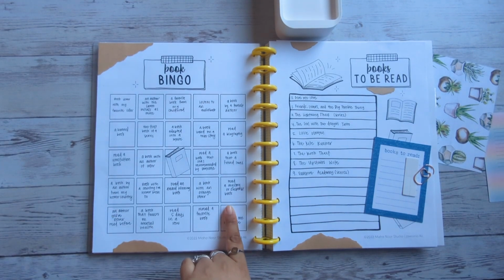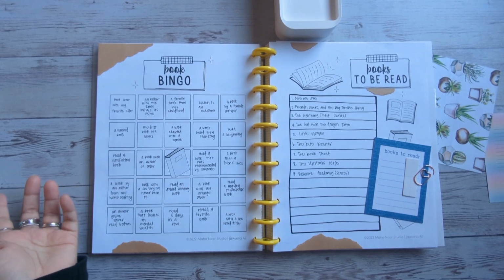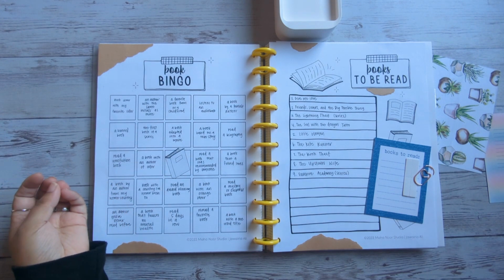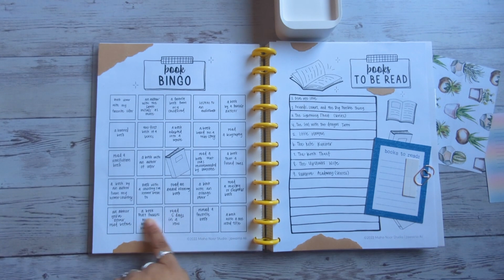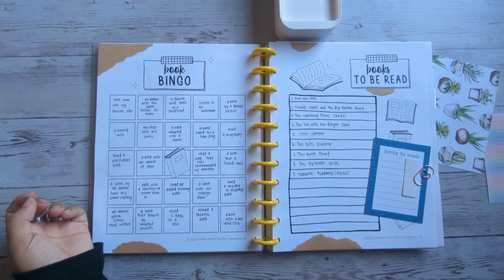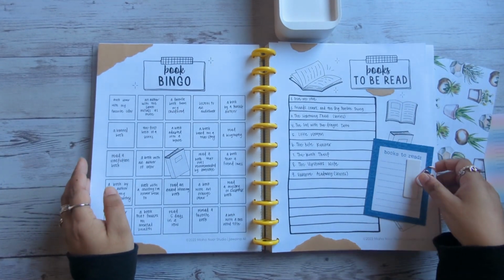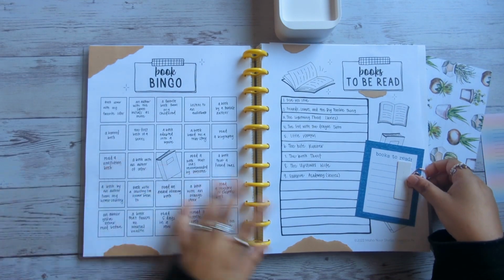And some of them are really kind of personal that I have going on here, like a book by an author from my home country. So I really want to read a book by an author from Pakistan, which is something specific to me. And let's see what else is specific to me over here. A book that focuses on mental health. I've struggled with mental health, and I really want to understand that from a better perspective, I guess. A book from my childhood, and I'm reading one because Lightning Thief is a book from my childhood that I've loved dearly. And so, yeah, those are just some fun things going on in there.